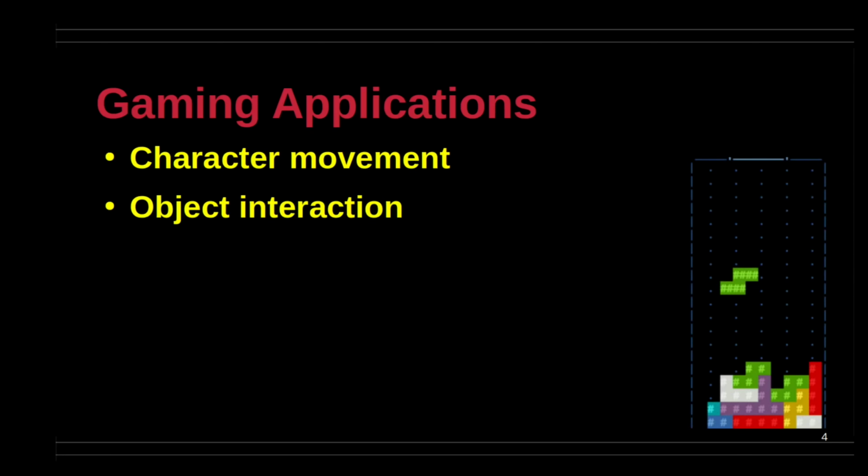Character movement, moving characters across the game world. Object interaction, shifting objects like crates or power-ups. The movement of Tetris game pieces, also known as tetrominoes, is the simplest example of translation by image transformation. There is an option to perform rotation in Tetris, but that operation will be a subject of a later tutorial.